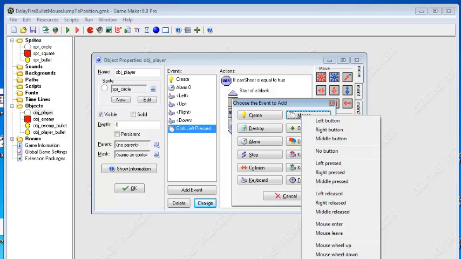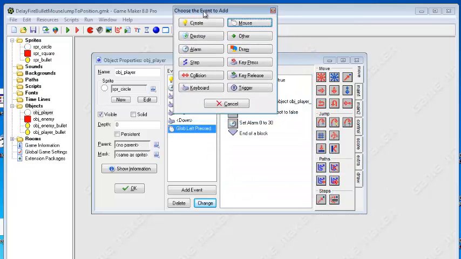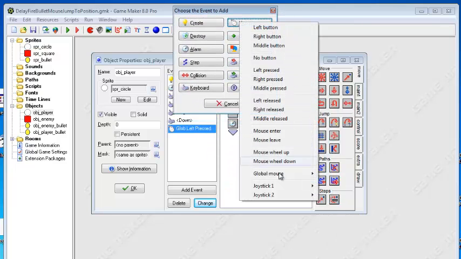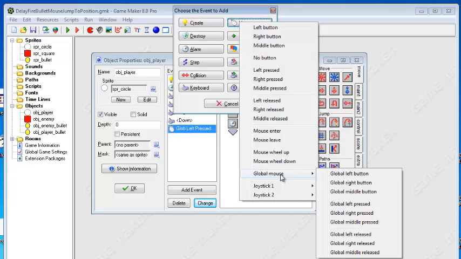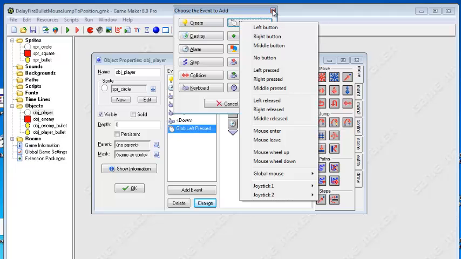However, the global, oh, you guys can't see that because it's off the screen there. Let's come up the top here. So if you come down here to global mouse, that means if you click anywhere in the room, it will register the mouse click where it is and become true. So you have to use global if you want to click anywhere on the screen for it to work.